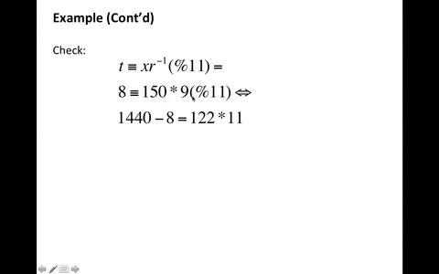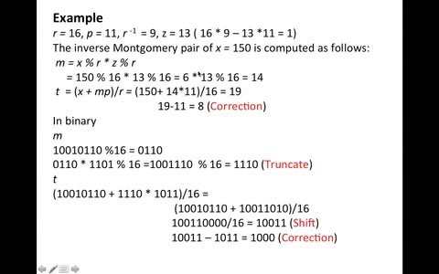That means that that times minus 8. Is that really congruent to 11? The answer is yes, because what this gives me is, I guess, 1432, and that's equal to 122 mod 11. So that checks, basically. I computed t, which is this number, which is mod p here. I computed all of that only by truncation and shift.